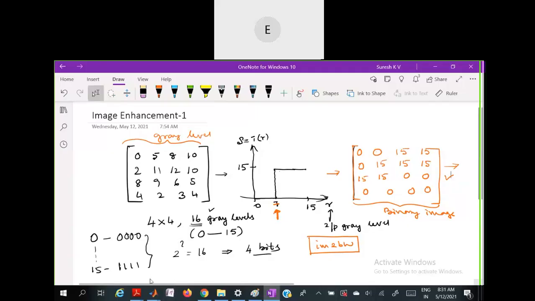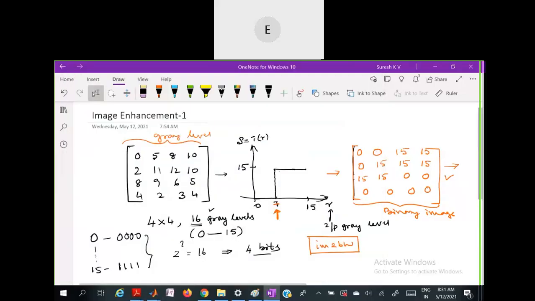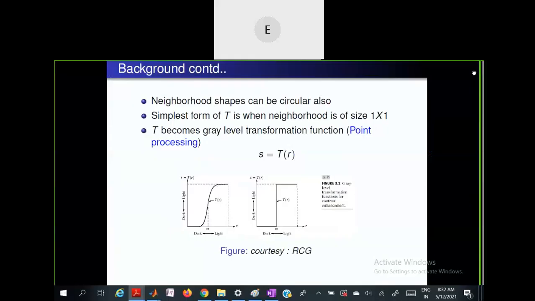Is the point clear how I can apply this type of operation? And this is called point processing, because what I did here is I looked into every pixel, took a decision based on this value and copied it as a new pixel. So this is the input image, this is a transformation function, this is the output image, and you are applying one pixel at a time, or one point at a time. That is why it is called point processing. Any doubt here? You understand this, the rest of the thing is only to discuss one by one. Any doubt?